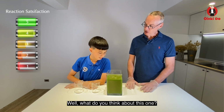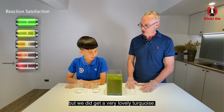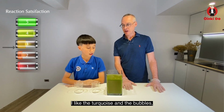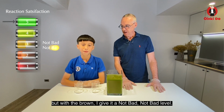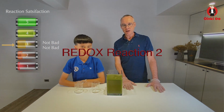Well, what do you think about this one? First we suffered through that brown color, but we did get a very lovely turquoise. What do you think the level is for this one, Ting? I like the turquoise and the bubbles, but the brown, I give it a not bad level. Not bad, not bad. All right, so I think we have some room for improvement.